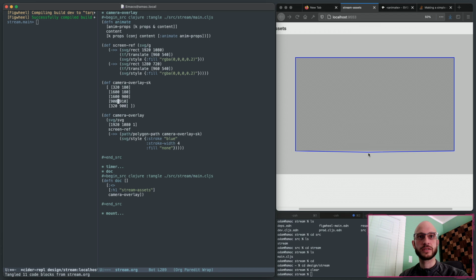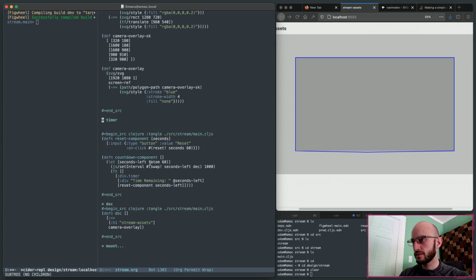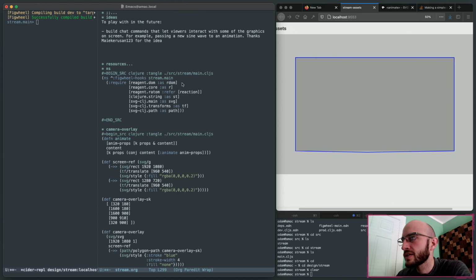Mac, you're absent. There is a bug in the answer. You want to use a reagent atom. Oh, that makes so much sense, of course. Okay, well, start there. Let the seconds left be a reagent atom. Wait, did I do that? Sorry, let me see.